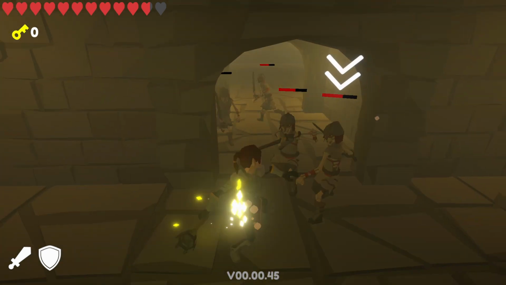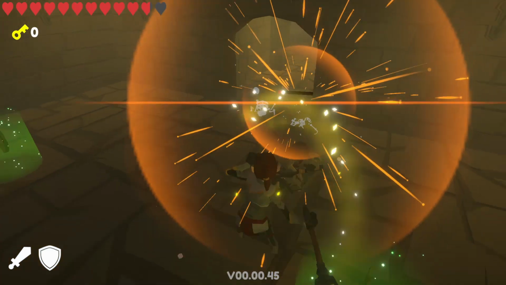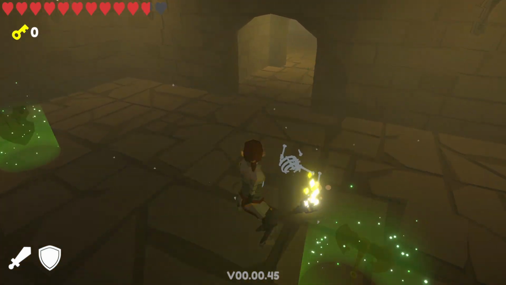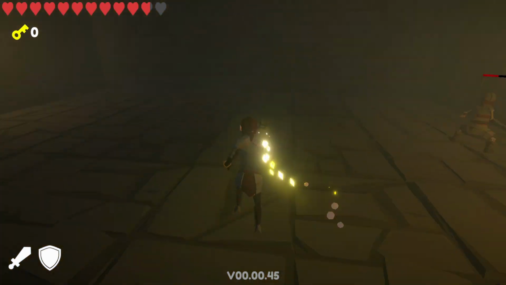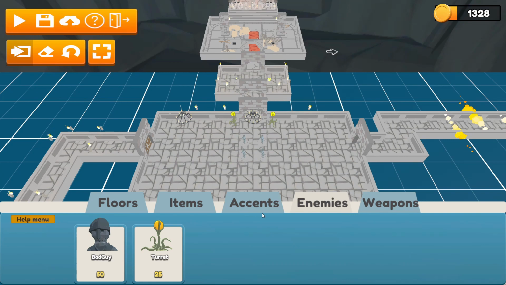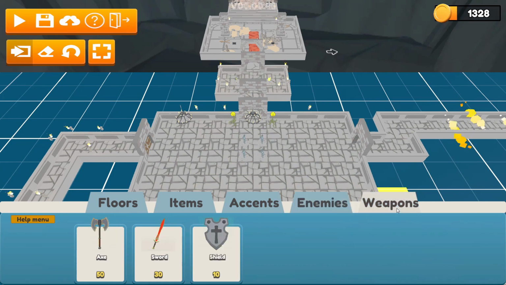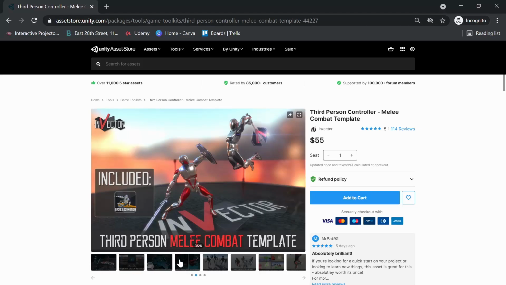Stay to the end for a special announcement. Two weeks ago, I got a lot of feedback from fellow developers, and one of the issues they commented about was the AI was not very challenging. I currently only have 2 enemies in the game because I have been testing different systems for the player and AI. I've tested 3 systems so far: Invector, GameKit Controller, and Game Creator.